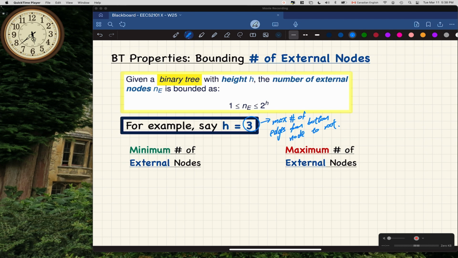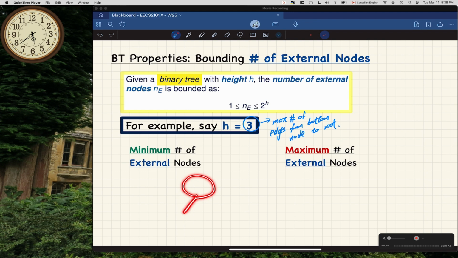All right, let's say we've got h equal to 3. What would be the way to really draw the tree so we get exactly the minimum number of external nodes? Can the minimum be 0? If you think about it, there's no way you have 0 external nodes. If you've got an empty tree, of course you've got 0. That one I agree. Okay? But if you actually have, let's say, 1 root over here, that's external, so it cannot be 0.